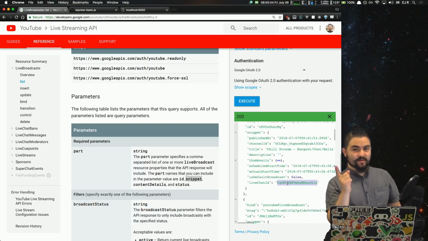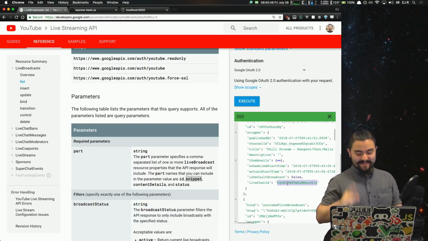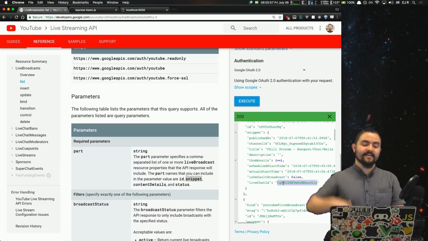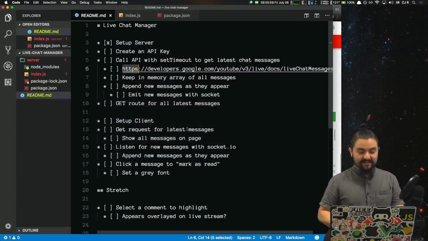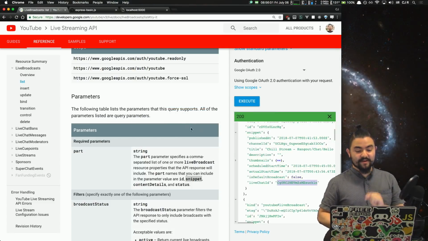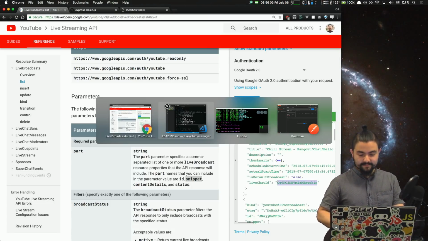I think I'm going to hard code it for now. I think maybe when I'm not on stream, I will make it so that I can get the latest one, but that just requires OAuth and stuff. I don't want to deal with that right now. So I'm going to hard code the live chat ID and fix it later. Because I can make the request for chat without OAuth. I can just specify an API key.